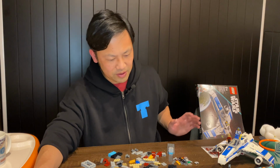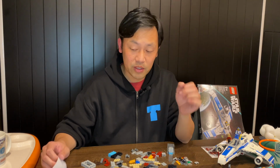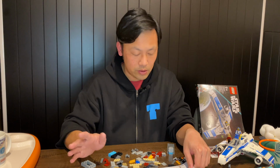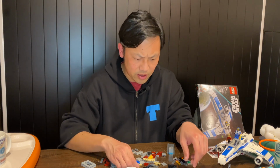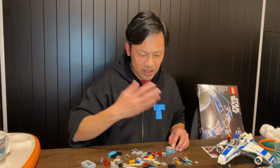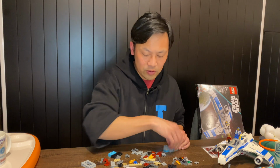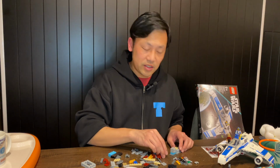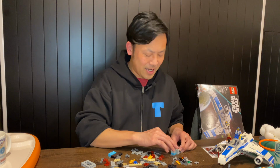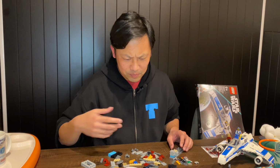Anyway, not related to this set, but if you're not aware, the Pharrell Williams biopic is based on Lego, the movie Piece by Piece. It's coming out really soon. They've ramped up the marketing lately, and they have a website spun up so you can make your own minifigures and stand next to Pharrell, or share the image across your social media. I don't really care about having my own minifigure created in digital form.